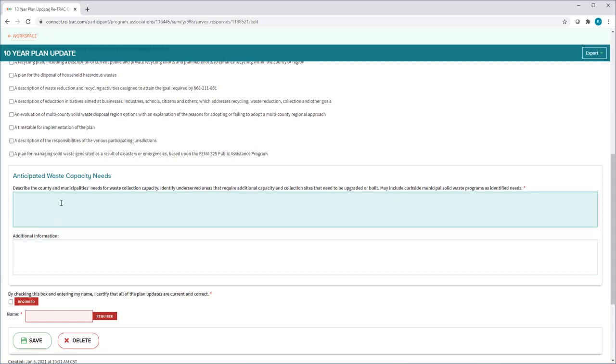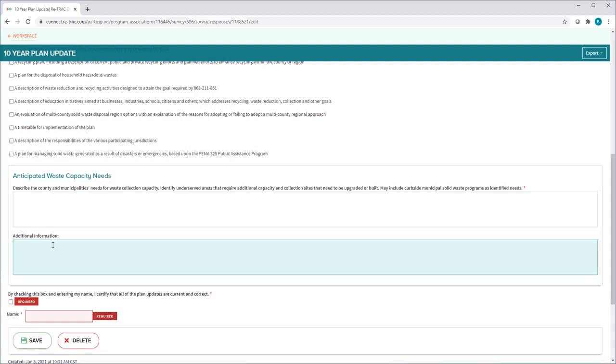Perhaps you have an area that's started to develop that doesn't have a convenience center close by, which may require a convenience center to be constructed. And then any additional information, as always, helps us understand. These are really to take us to that next level of understanding, so that we see the data you have placed in here about your needs, and then perhaps you can give us some information about the thoughts and wills of the citizens in this area.